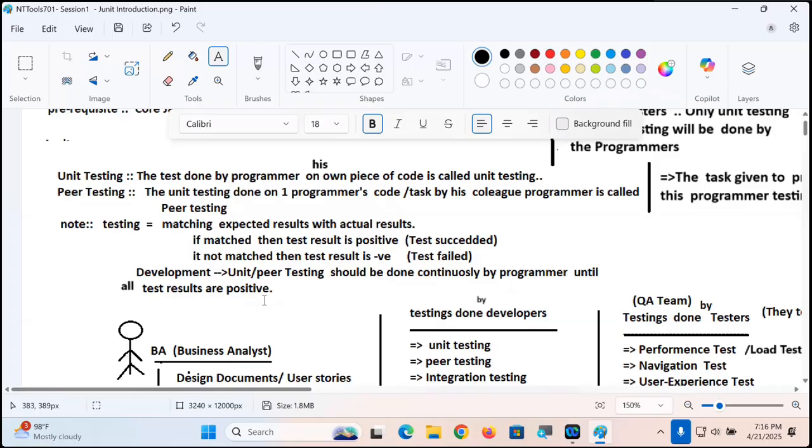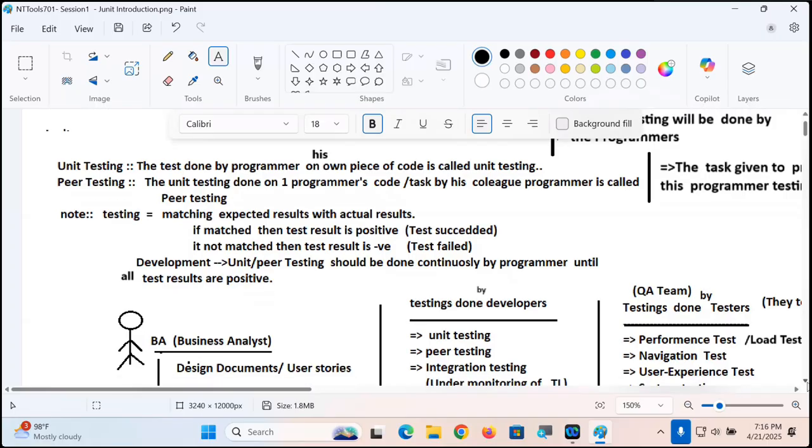Will we test from one angle or multiple angles? So we'll write not one test, a lot of tests. These are technically called test plans or what? Test cases. So we'll try to write test cases from one angle or multiple angles? Definitely we'll write multiple permutations and combinations.